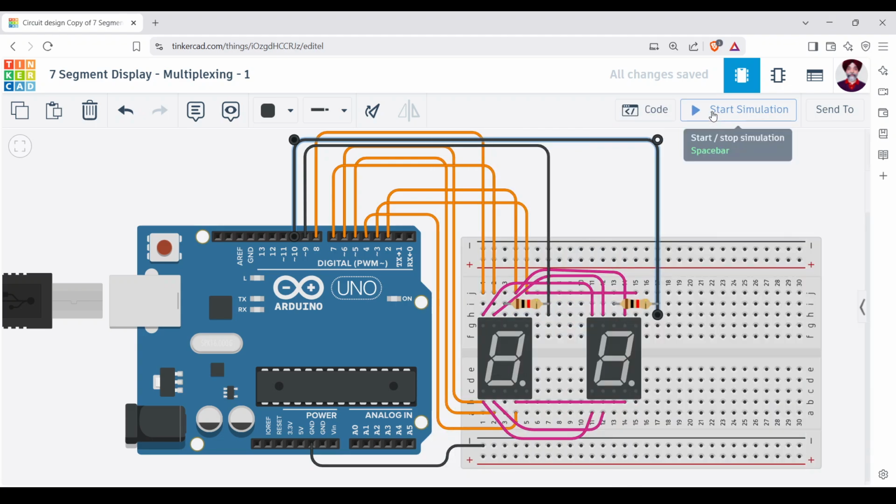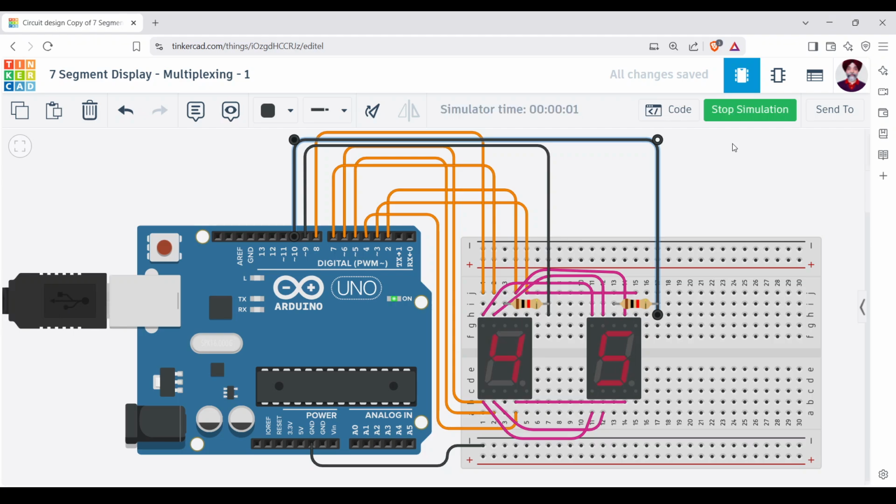Alright, let us see what happens now. Wow, it displays 45. So what is the idea behind this now?